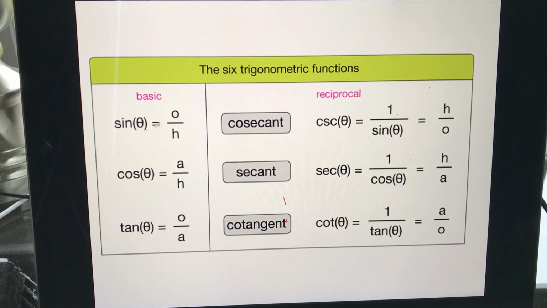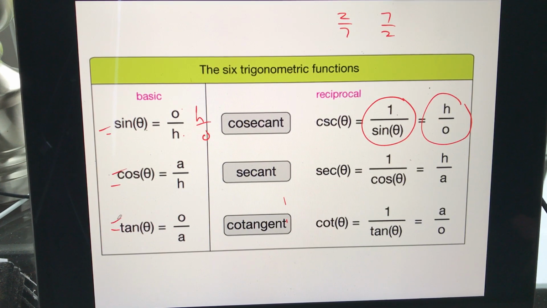But if we look here, we have sine, cos, and tan. We could actually flip these over. We know that sine theta is opposite over hypotenuse. If I flip that and make it hypotenuse over opposite, if I flip the ratio, I can do that mathematically. Just like I said, I could have 2 over 7 or 7 over 2. Sure, I could flip it. We can do that with our 3 primary trig ratios as well. We can flip sine, cos, and tan.